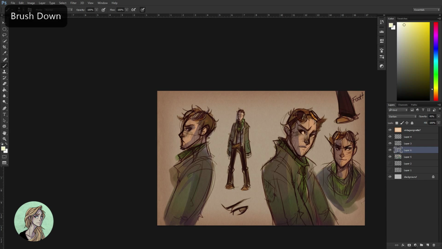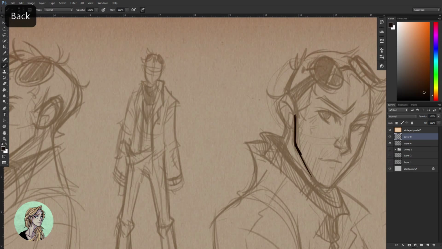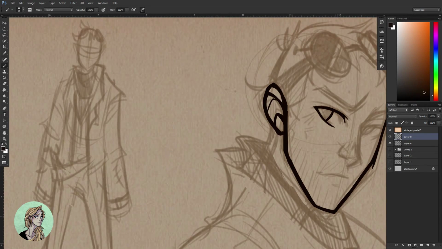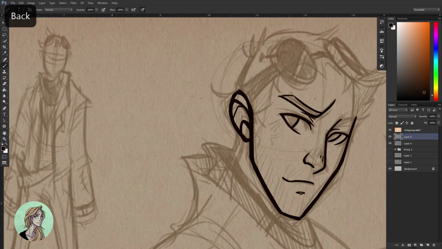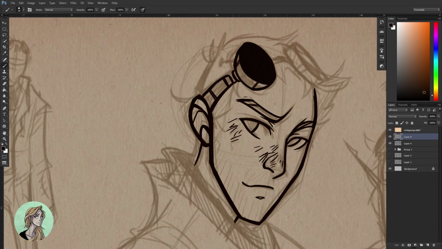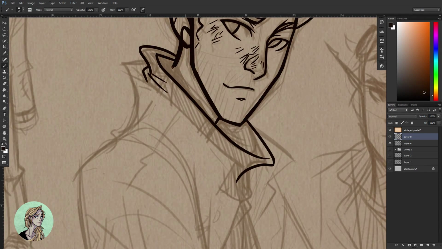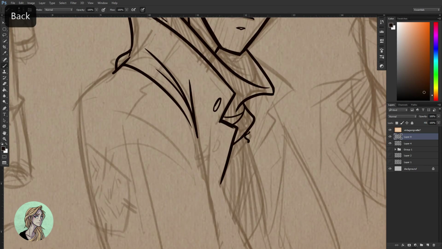So in this world that he's going to be inhabiting and all the other characters around him, I just really want it to be this very reused and recycled and upcycled look to it. I want things to be very eclectic and gathered together and mended and just pieced back together. So that's something that I think I want to push more, and in him as well as all the other characters that I will be figuring out.